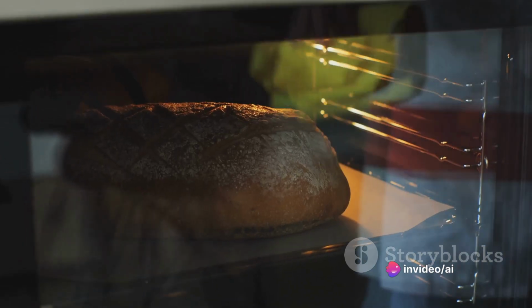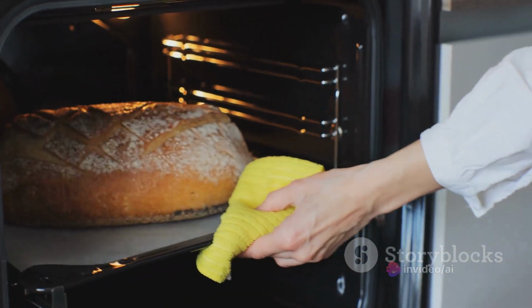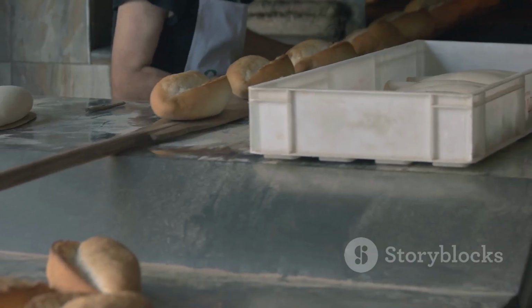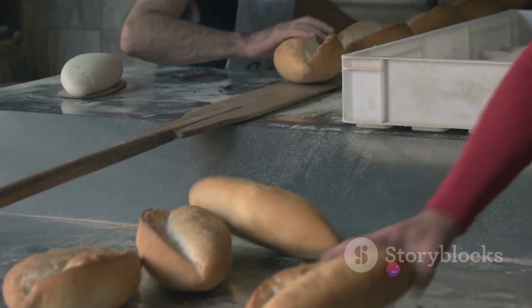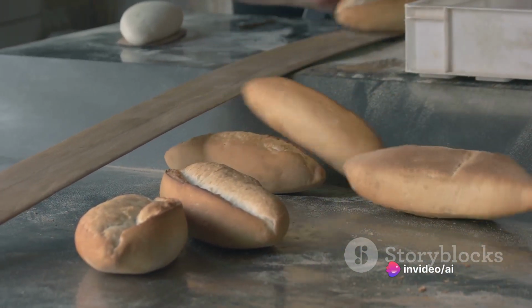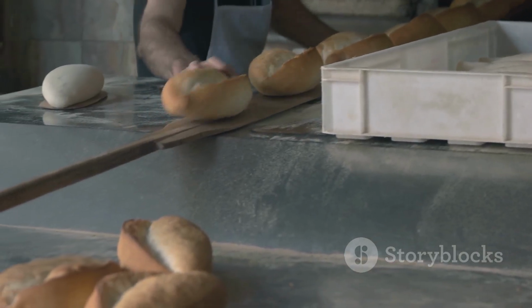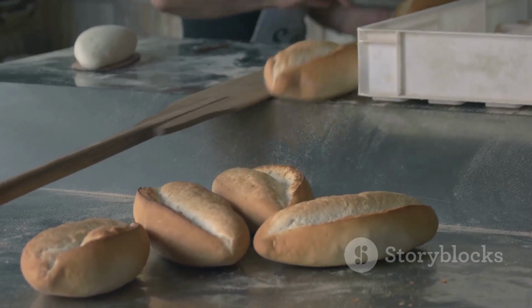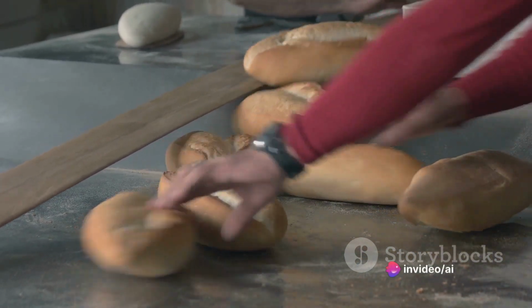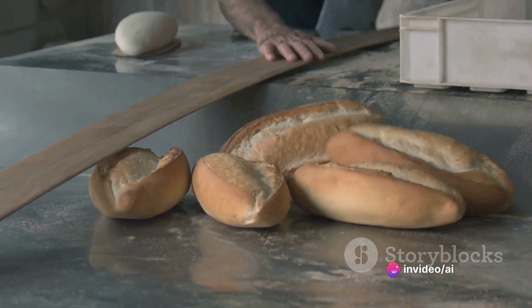Baking bread is a science. The heat of the oven transforms the risen dough into a loaf of bread. The ideal temperature for baking brown bread is about 375 degrees Fahrenheit. Not too hot, not too cold, just right to ensure our bread bakes evenly and develops a lovely golden brown crust. The baking process takes about 30 to 40 minutes, but don't be tempted to pull the bread out too early. Patience is key. The bread is done when it's risen, golden, and sounds hollow when tapped on the bottom.